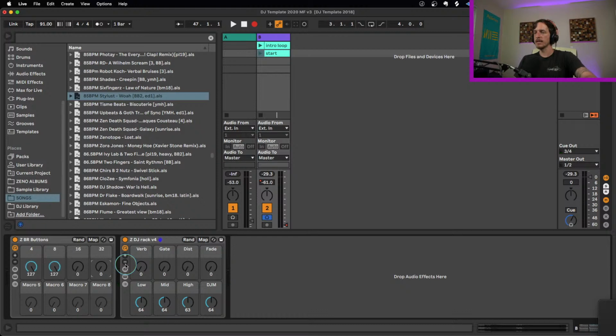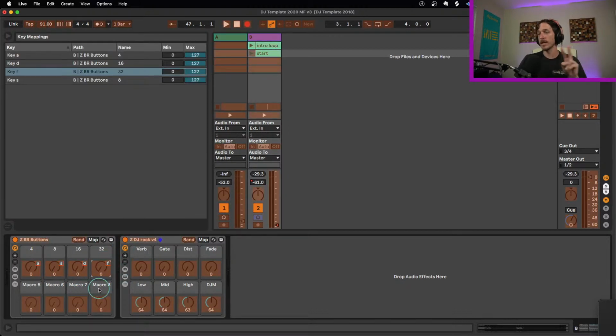However, they're not instantaneous. They're on and off. And as far as I know, there's no way to change that. I'll think if there is, but I'm pretty sure you hit it once, it turns on, hit it again, it turns off. But you can map it to your computer keyboard.